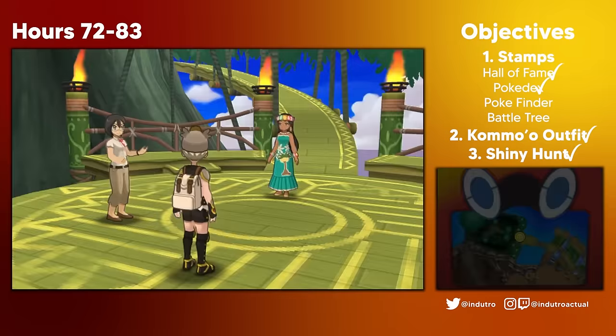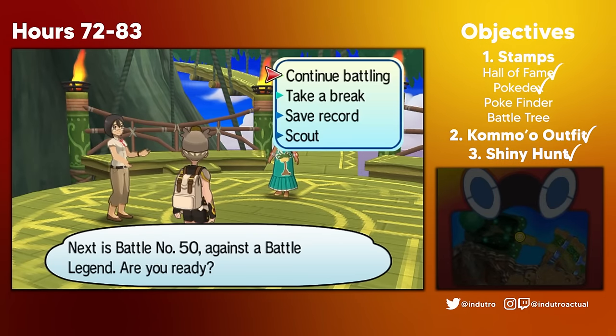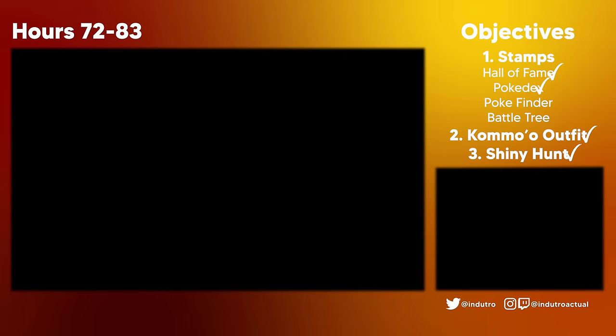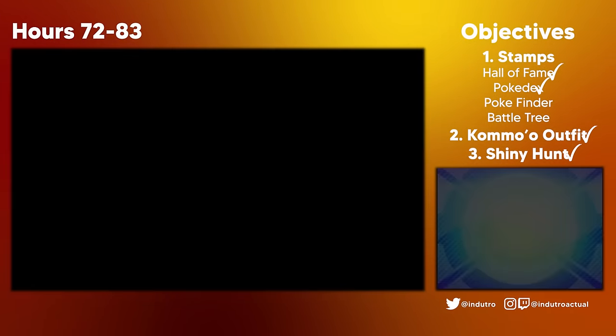The single battle streak was also quite bearable, but it took me a few tries with the team to get it completely right. I had some help from a couple of guides, but ultimately worked out my team's kinks. At the 83rd hour, I was finally able to face Battle Legend Red.